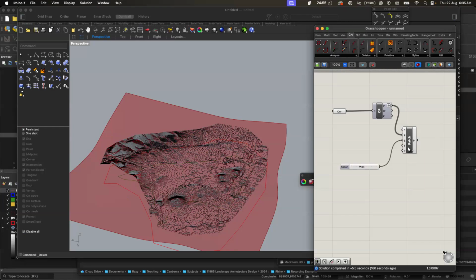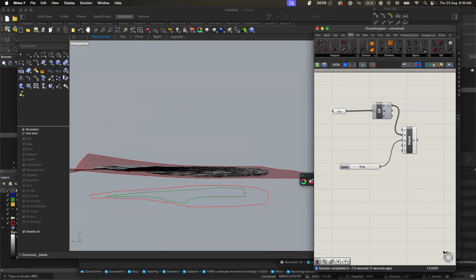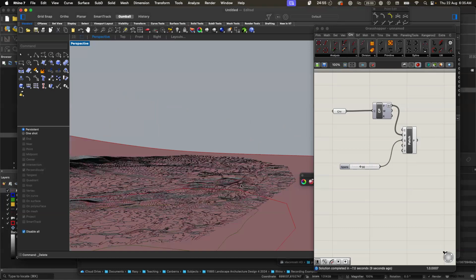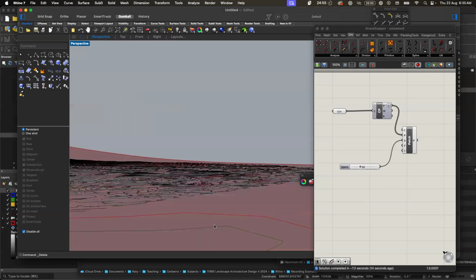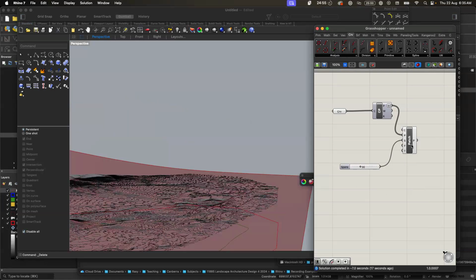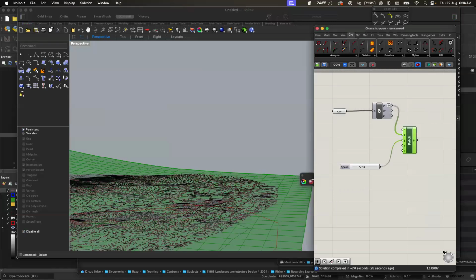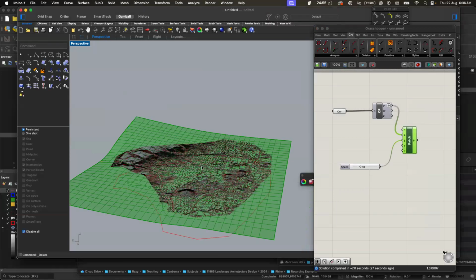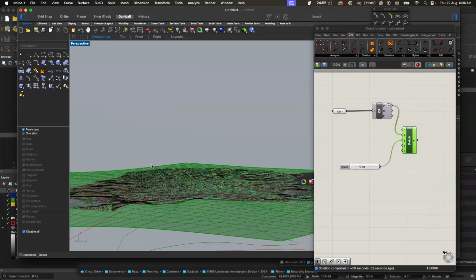It's going in there. It's essentially doubling, and you see it actually got a bit finer. So if we now zoom in there, we can probably see that this is getting a little bit finer about how it's dealing with stuff in here. We can still see there's bits of approximation going on. Let's bake that and have a look at that again. And you see there's the mesh, and you can see that logically speaking, it's going to get finer. So keep playing until you get to the level of fineness.